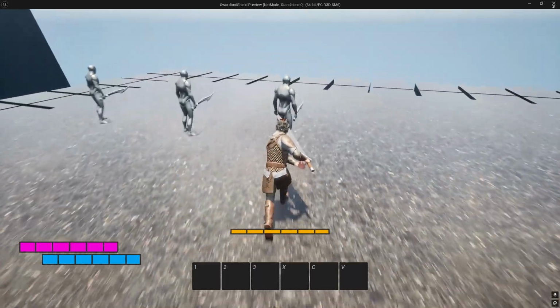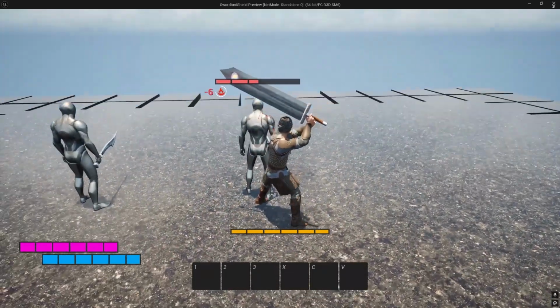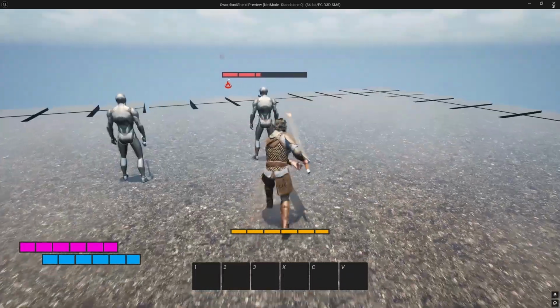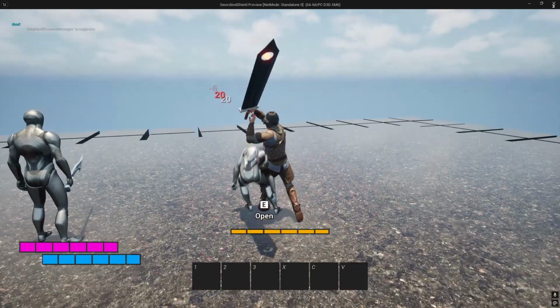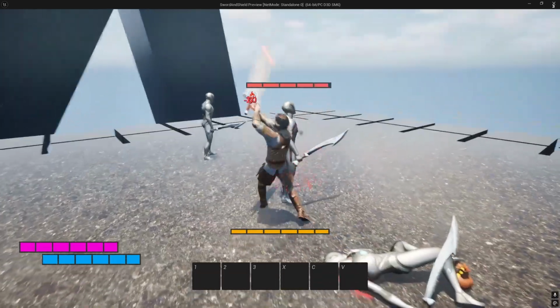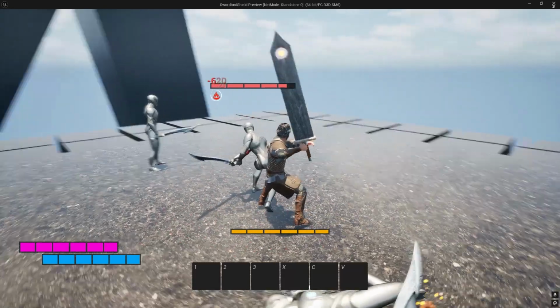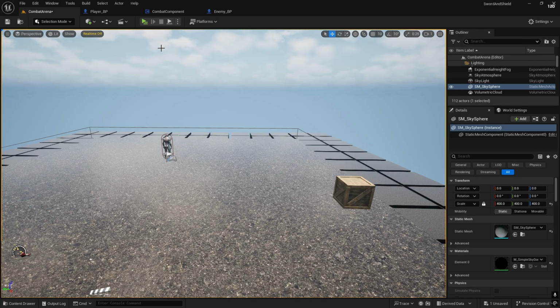Hey guys, so in this video we're going to start creating status effects that we can apply to enemies on hit, so for example burning, poisoning, stuns and so on. And to actually apply these effects we're going to make use of our conditions component that we created for buffs and debuffs, because most of the effects that we can apply will just be applying debuffs to the enemy. So the functionality is already there.